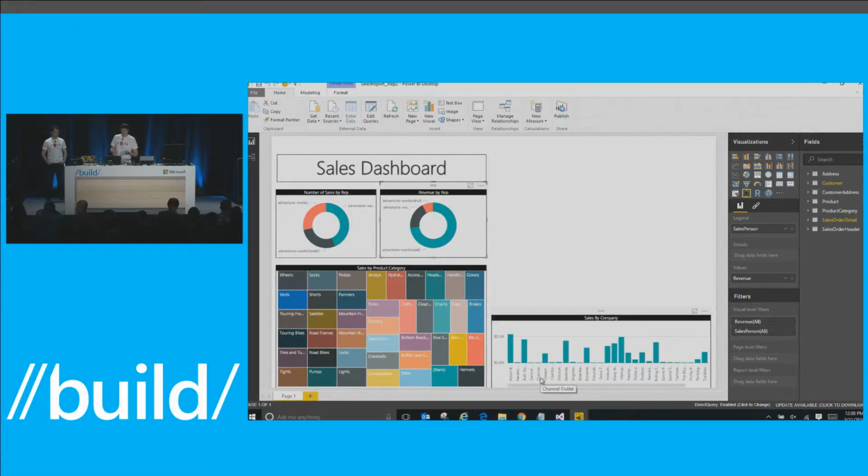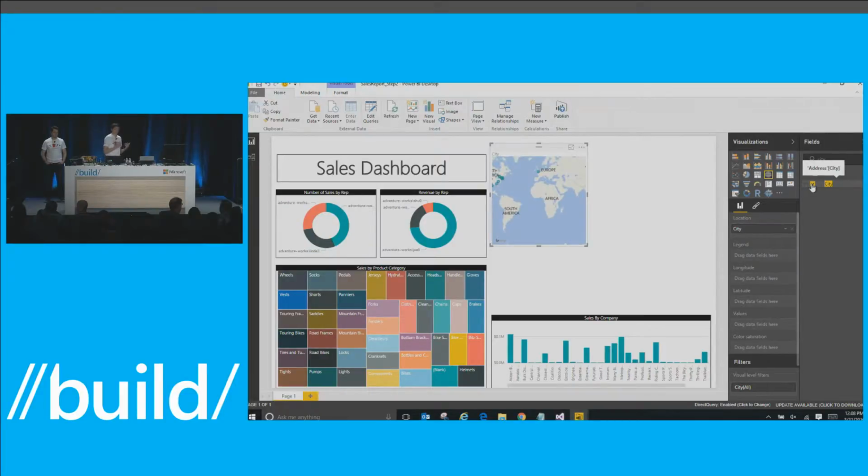So I've started to build this report, but I still have a big open space here, and I want to add another visual to it. So let's add a map. It's showing sales for a company, broken out by the different salespeople, broken out by the different types of products. Let's add a map to see where the sales are happening. So let's look at the cities that they're happening in.